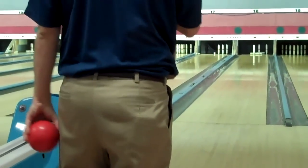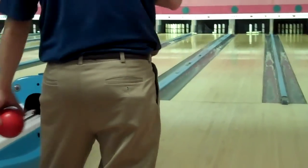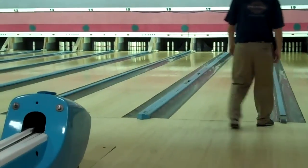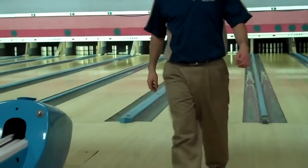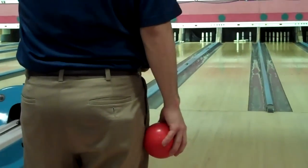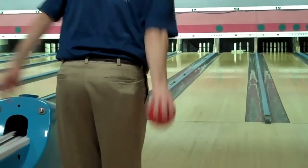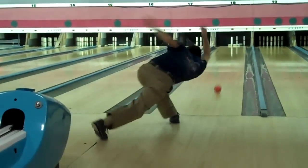Come on! A couple of spare leaves. Andrew's gonna look it over. Debating on whether or not he wants to play the head pin or go for the right side with the two pins in. Let's hope that second piece of wood's going to carry.